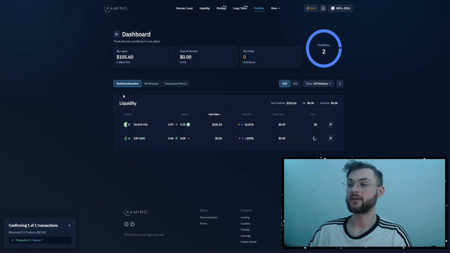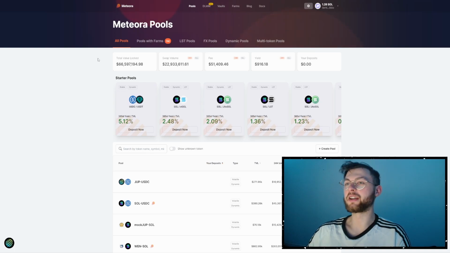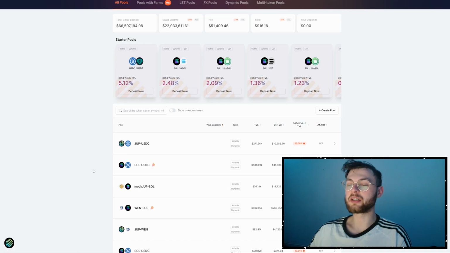So everything is good. So I'm gonna just leave it there for a while and let it sit, and hopefully we're gonna see a nice decent airdrop. So the next one that we wanna take advantage of is Meteora. And here you can provide your assets to liquidity pool. So similarly to Kamino, you can select any pair that you want to deposit.